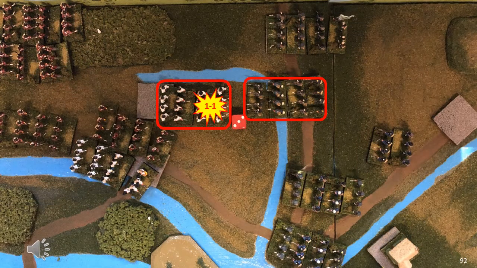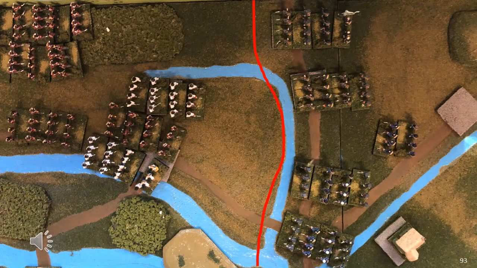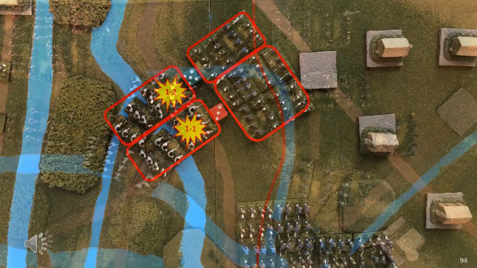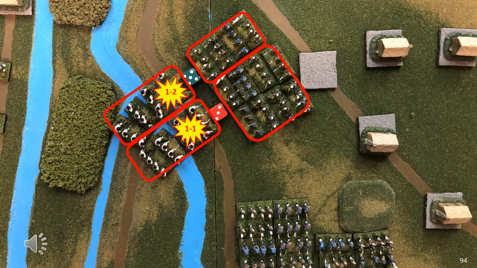The French launch 1 attack. They have no choice. It's at 1-1. The French have decided to reduce the odds to 1-3 because the French actually want to withdraw. This is successful. This is the final French defensive line in this particular sector. On day 2, even more reinforcements come and the French are in big trouble, but of course we don't get to day 2 in this particular game. It's only day 1. Now we go down to the river crossing.